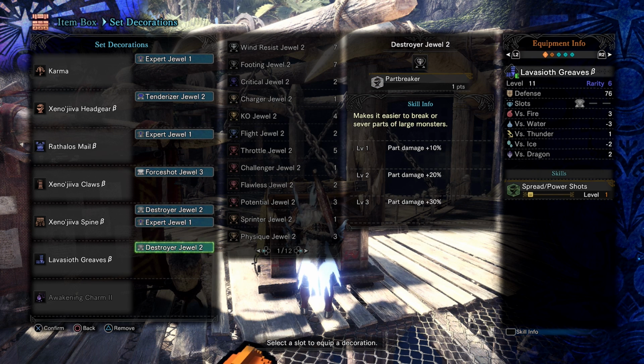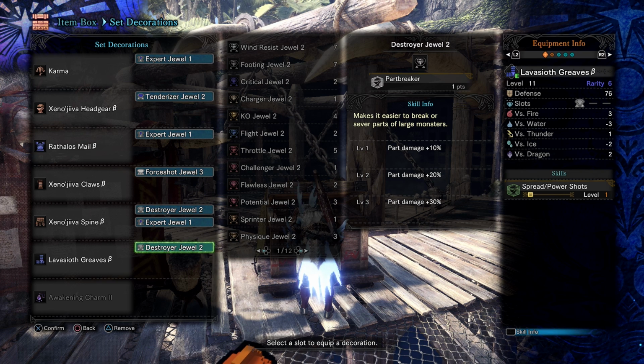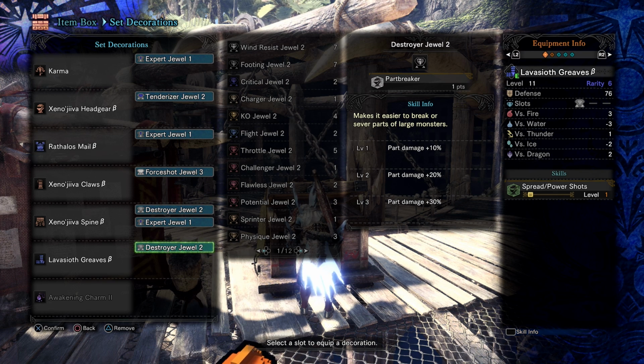And then we have the Lavasioth Greaves, which by themselves are going to give us Spread and Power Shots, which is going to basically let us do additional damage with spread shots and additional damage with normal shots because of Force Shot. And we're going to put another Destroyer Jewel in there. And then we're going to wrap things up with an Awakening Charm level 2.